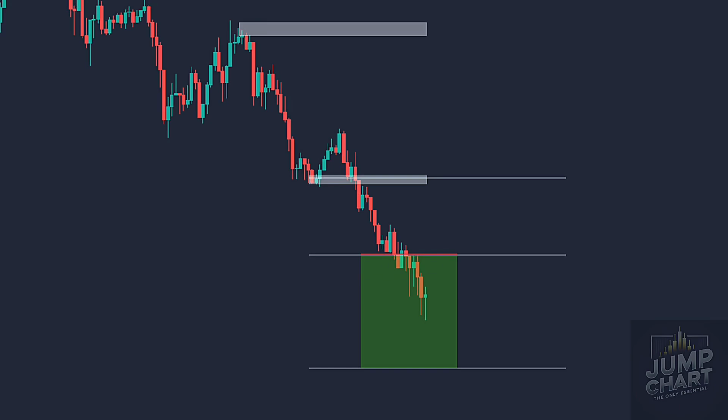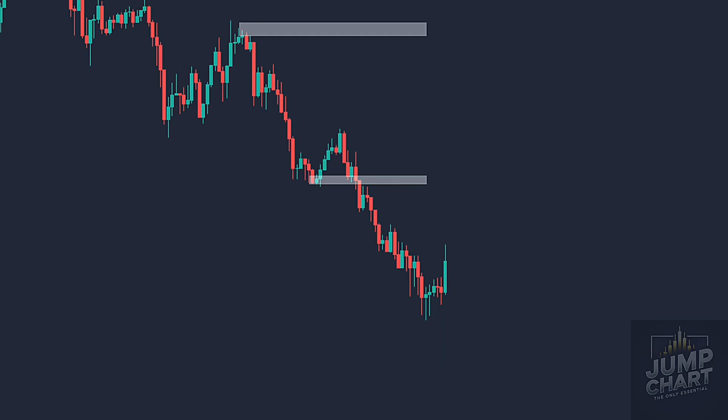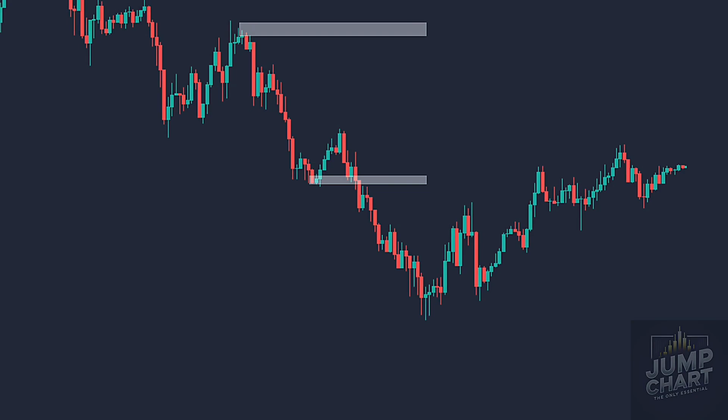In this case, price drops significantly toward our final zone, and just as momentum slows down, a strong green candle forms and reverses sharply. This reversal candle ends up triggering our trailing stop loss, which secures the remaining 50% of the position right near the target zone. Without using a trailing stop, this reversal would have wiped out a large portion of our floating profit. But by locking in gains dynamically as price moved, the trade closes out as a clean win. Fully managed from start to finish with zero exposure left behind.